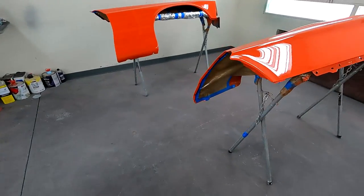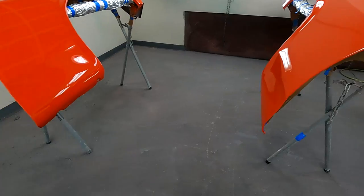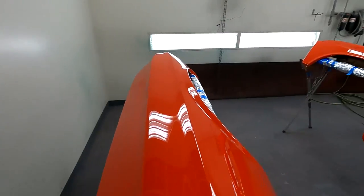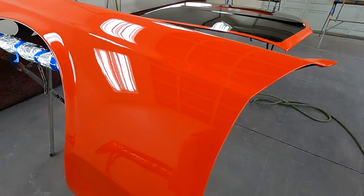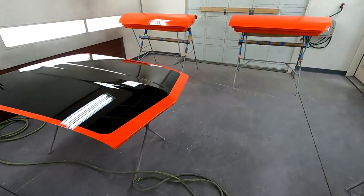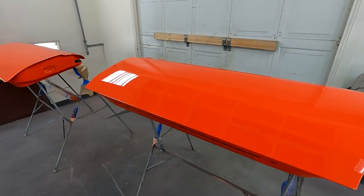Those all turned out pretty good. Got a little bit of dust in them. But once I cut and buff it, it'll be all nice and clean. I tried to get a little orange peel in it because the original ones had orange peel, but it's going to be pretty smooth.